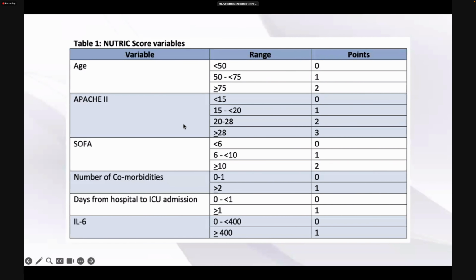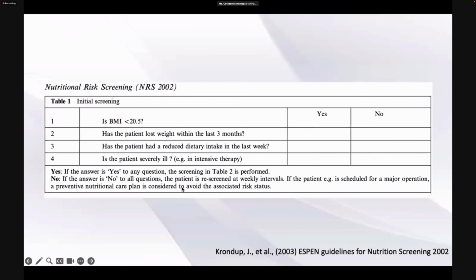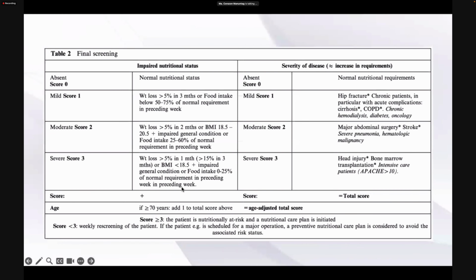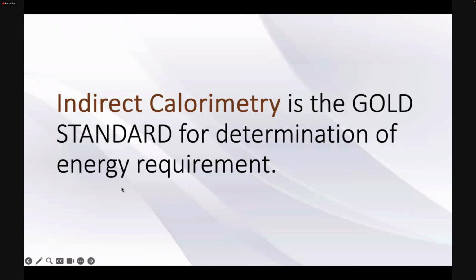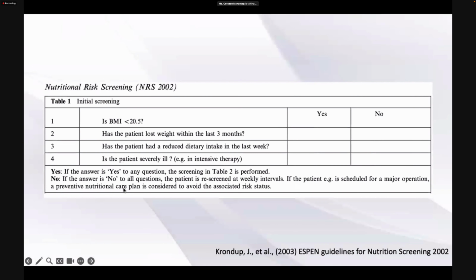So there are a lot of scorings available. Essentially, you just want to be able to identify patients who are high risk for malnutrition using your NUTRIC score, or your Nutritional Risk Screening, NRS, or your SGA. There are three of them. So, NUTRIC, NRS, SGA. All of them will just give you an idea whether your patient is at risk. That's all. You only need to know if they are at risk. Because if at risk, you can already enlist the help of your clinical nutrition, your surgical crit care, and your rehab. So it just needs to be identified.